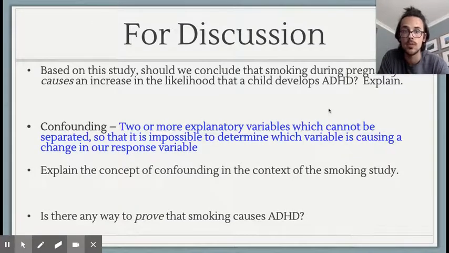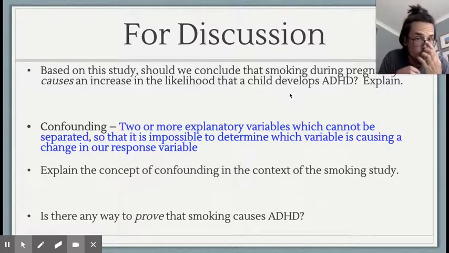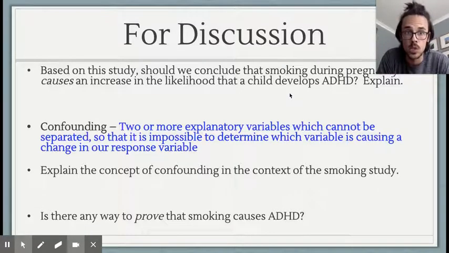So let's talk about a few things with regards to this problem here. Ignore my blue for right now, and let's look at this top question. Based on this study, should we conclude that smoking during pregnancy causes an increase in the likelihood that a child develops ADHD? If we were doing this in class right now, we would have a discussion about this question.